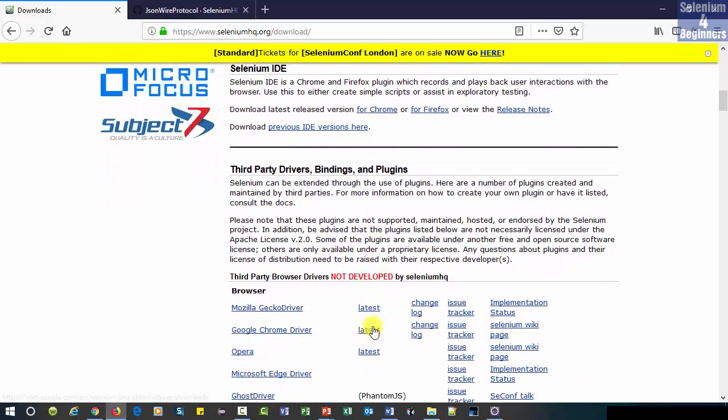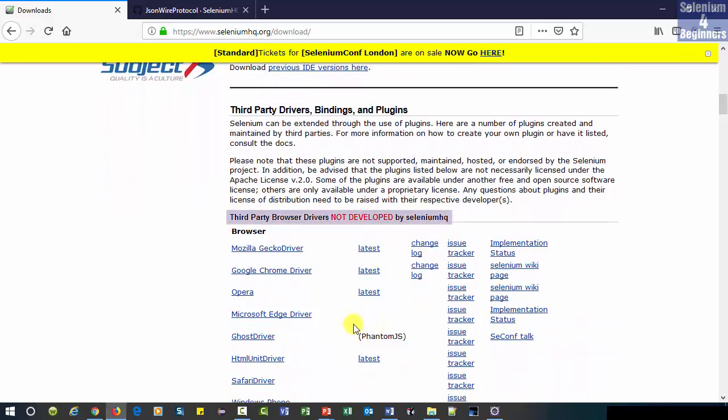If we scroll down to the third-party drivers section, we see our next component, which is browser drivers. Gecko driver, chromedriver, Opera, Edge driver, and Safari driver are some of the drivers.